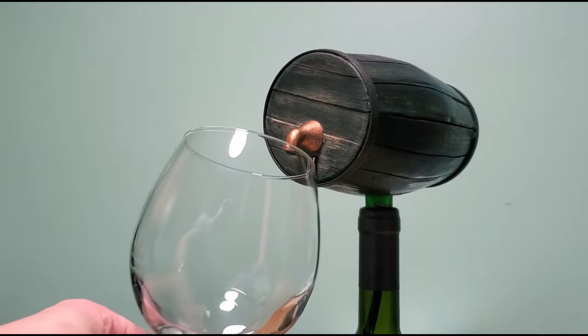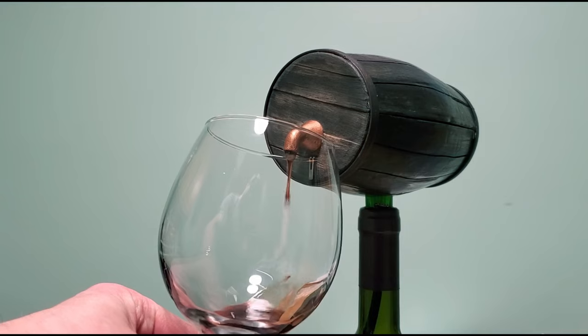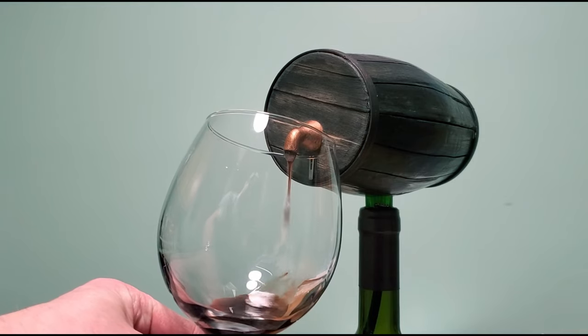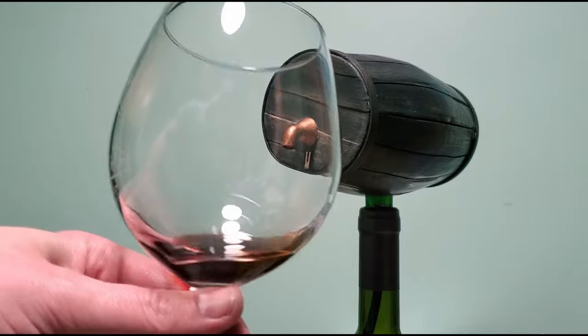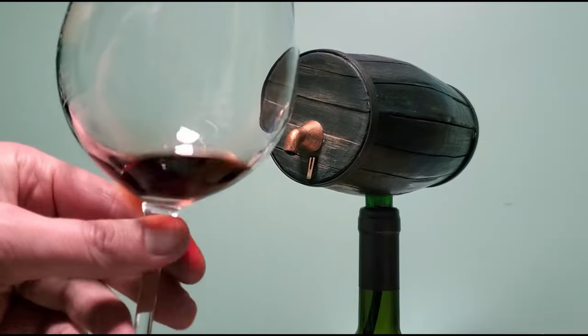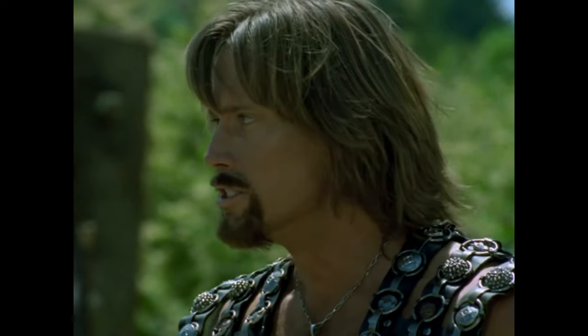Now that looks really good, but does it work? Let's find out. Disappointed! That's kind of slow. That's kind of really, really slow.